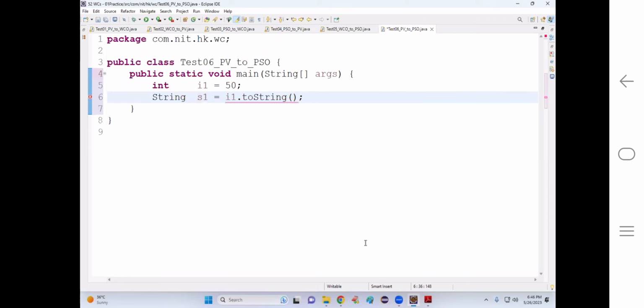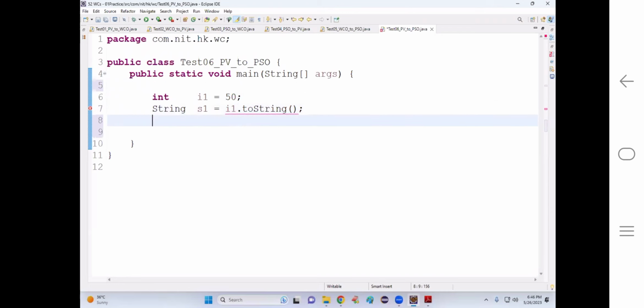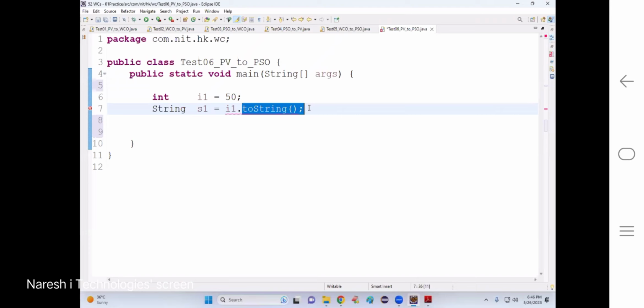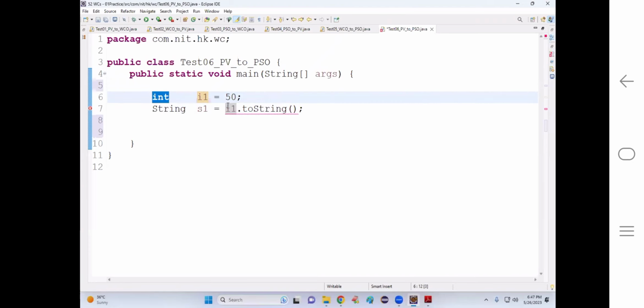In the concept of passing the current object and argument object, I told you: what are the different ways we can pass a primitive value from one method to another? We can pass a primitive value only one way, as an argument, not as a current object. What is the meaning of this statement? Execute toString method from int class.